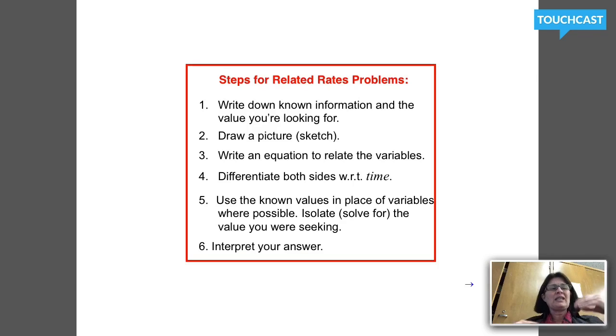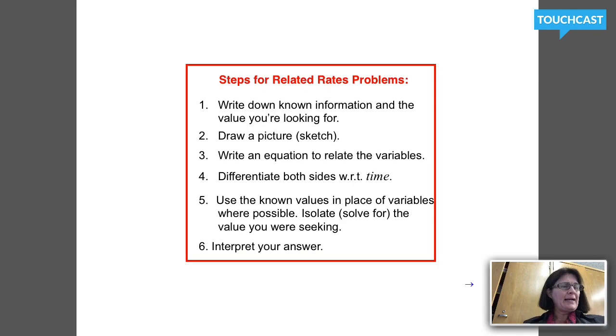So what I want to do is make sure that I still have all my variables intact before I take the derivative. By intact I mean not replaced, still variables, not substituted in for. I want variables in my equation still before I take the derivative. After I've taken a derivative, now you can go ahead and make substitutions in. But this is a very common error, to plug things in too early. So no plugging anything in. Anything that might have a chance of changing, no plugging in until after you've taken your derivative, and that's step 4.